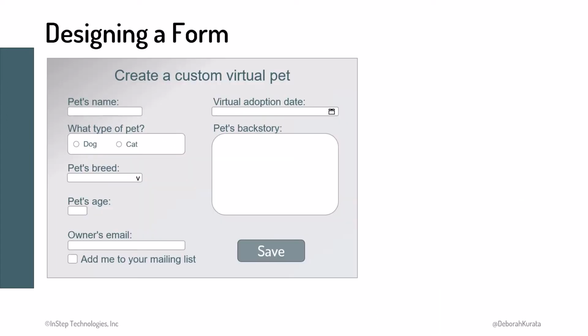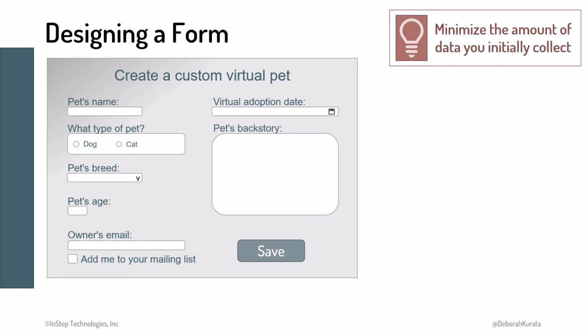The first step to building a form is to design it. What data do you want to collect from the user? How should those elements be laid out? How should they be ordered and grouped? Designing a quick mock-up of the form helps you decide on its layout and organization. We can then build the elements of the form with HTML and style it with CSS.